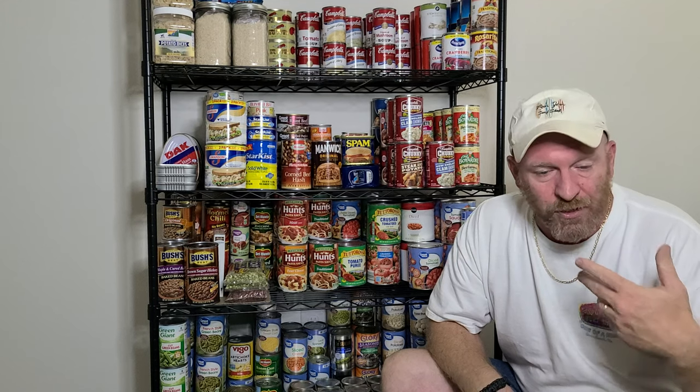A lot of people right now can't afford to go out and drop two or three hundred bucks. But if you start a little bit at a time, especially right now, and catch some sales — buy one get one, the BOGOs — that's just a no-brainer. You can run across some good sales, 10 for $10. That's 10 cans for 10 bucks. Sometimes it's mix and match — they throw these little curve balls in there to get you to come in the store and buy their products, but it works. It's great for beginners and great for the senior people that have been doing it. Everybody can benefit from it.